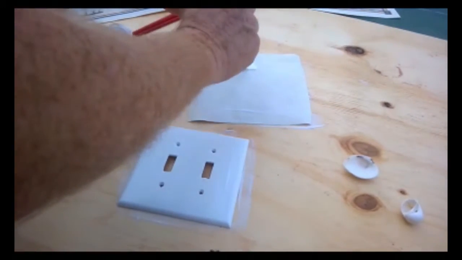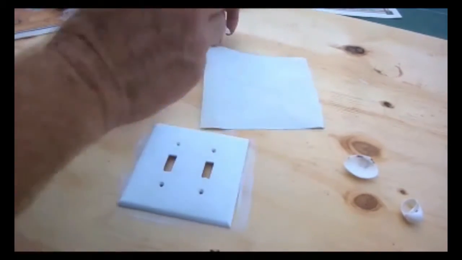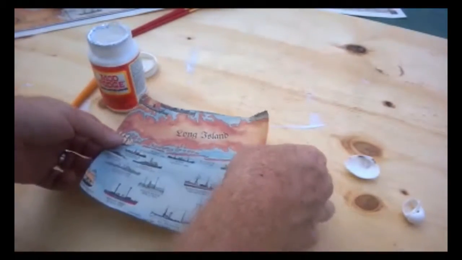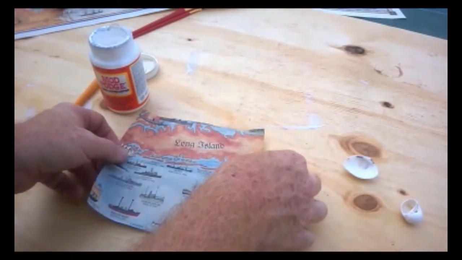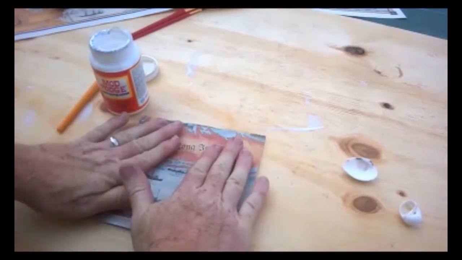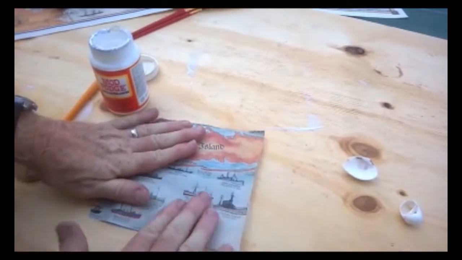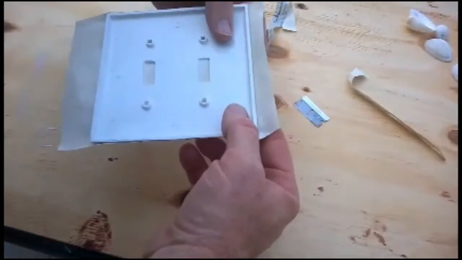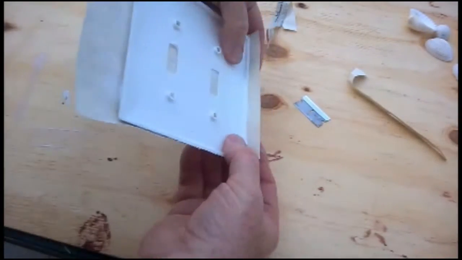Once the entire area is painted with mod podge you're just going to apply that to the front of the switch plate cover and then work out whatever creases or folds are there and start to actually mold that chart over the ends of the switch plate.